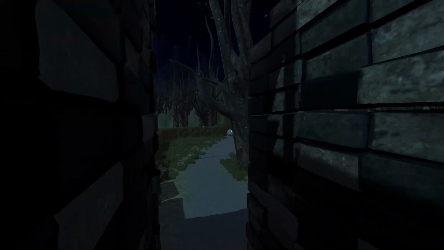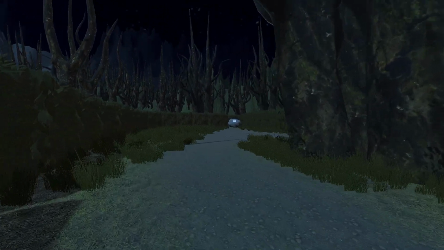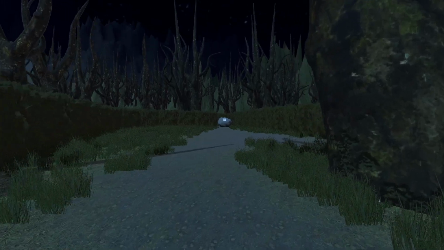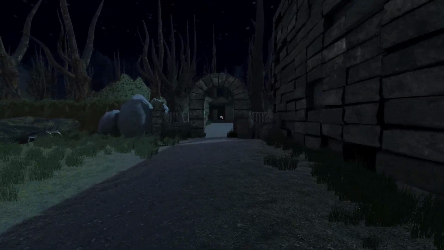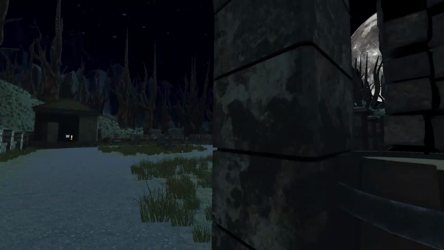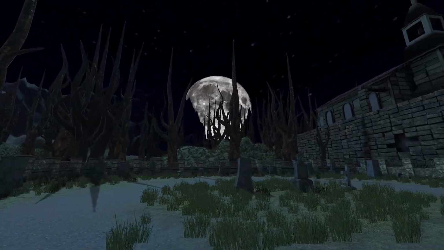So now that the so-called post-it note has said, oh, okay, I need to go to the graveyard, you followed the path. And since you remember there was a graveyard there, you go in here. Nice moon still. And then you go in here and you can see this is the bomb location.